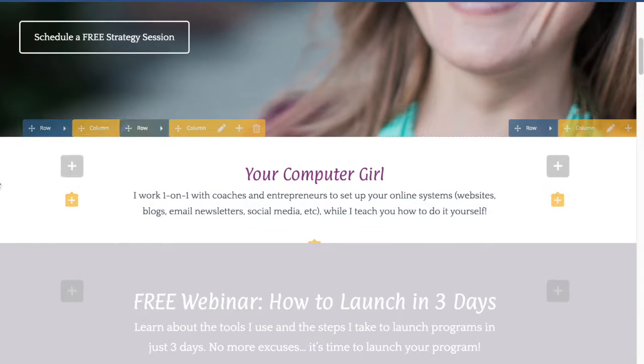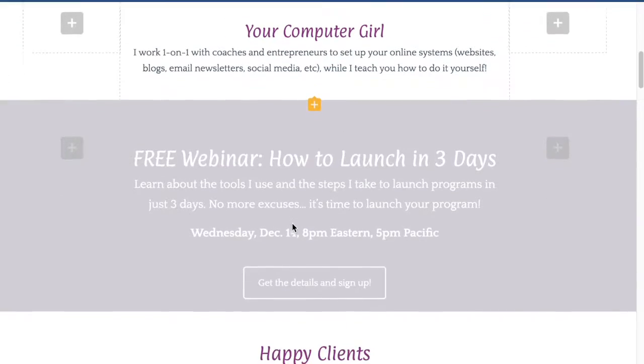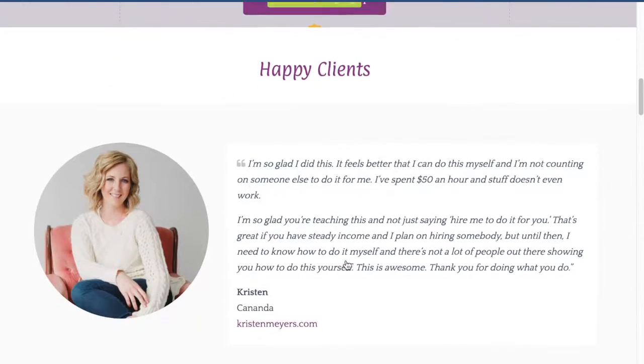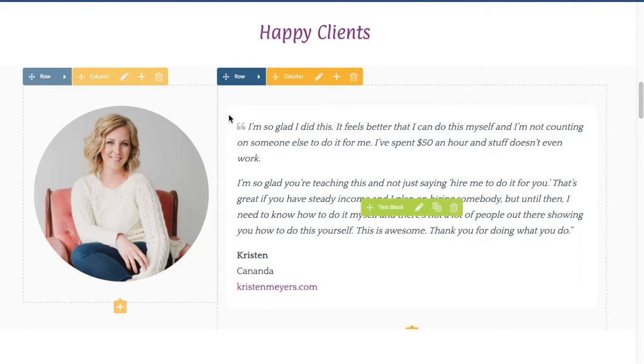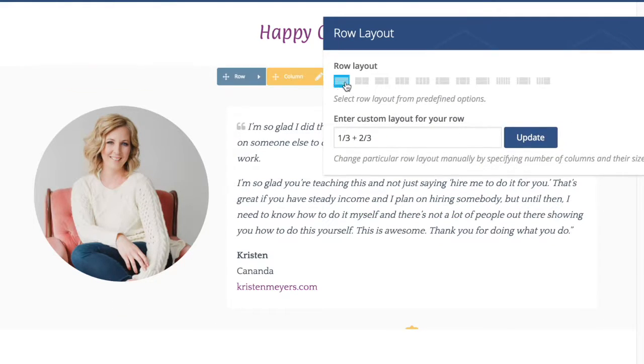What it does is it creates columns for you, and then you can pop in text and buttons, and you can create testimonials with images. It kind of turns WordPress into a drag and drop editor. It's not quite drag and drop. You only get these columns, but these are the only columns you need.